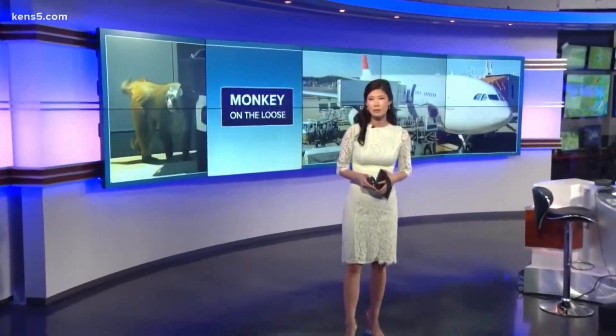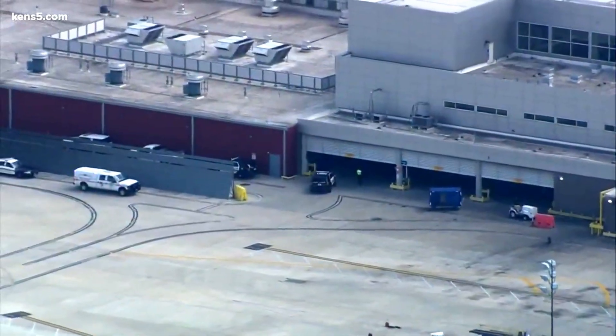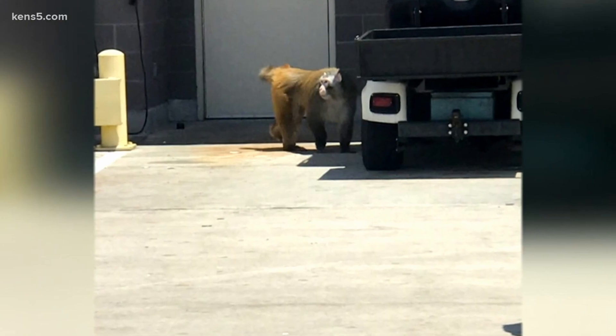What's the craziest story that you've run into animal-related here at the airport? Well, we've had the story with the rhesus macaque — the monkey that got out of an American Airlines plane. A monkey is on the loose at the San Antonio International Airport. The crate fell off the belt loader, and when it fell off, it opened up. He jumped out and got around the TSA x-ray machines, and then we were able to dart him. He continued on his way to South Texas. Just a short delay in the airport. I'm just glad we caught it and everything's safe, but it was pretty hectic here in the San Antonio airport.